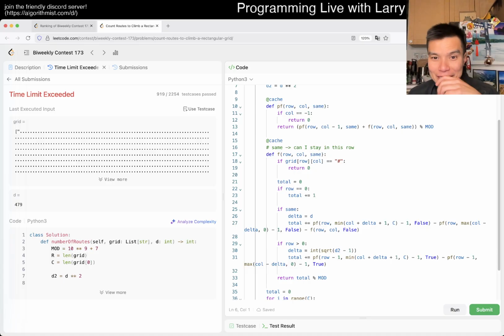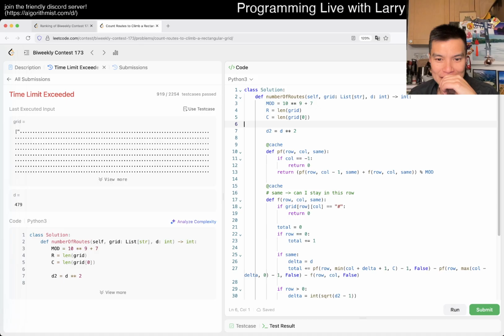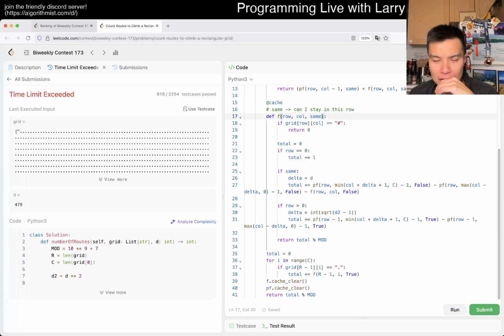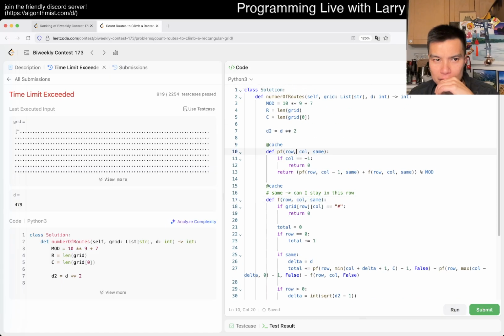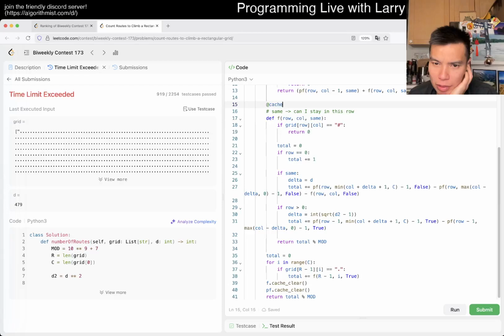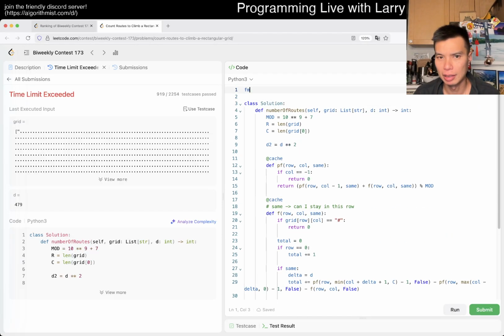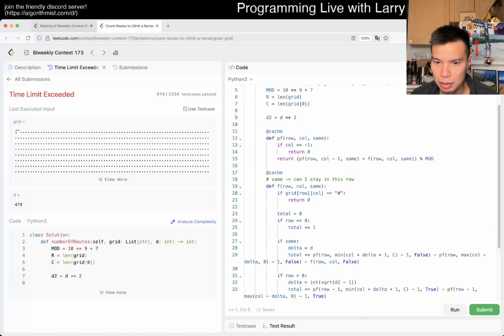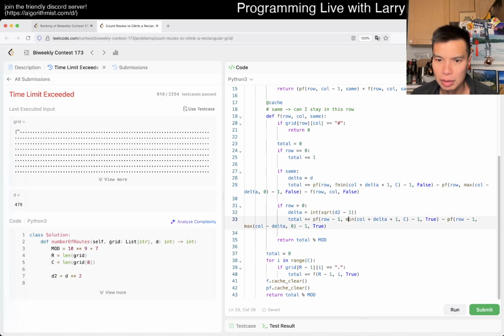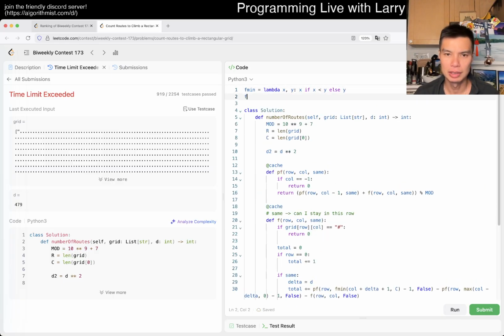Oh, I thought I was done, to be honest. 750, 750. Yeah, that's just like a million, right? I mean, it's not even close. What am I doing wrong? I'm thinking of optimizations that we can do, but we're not even close.